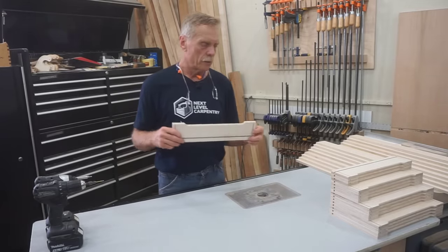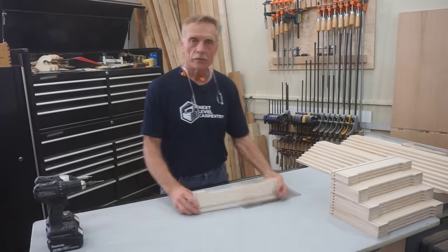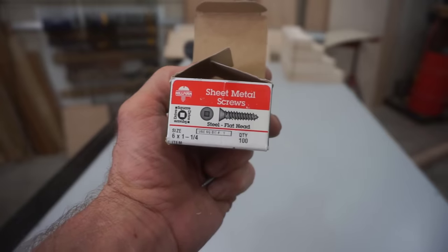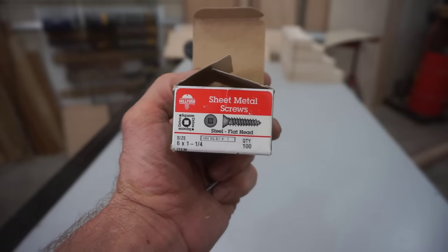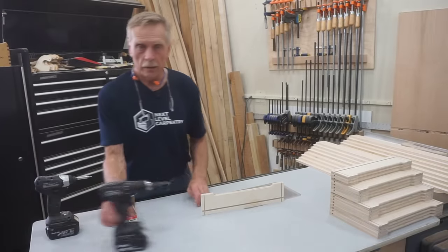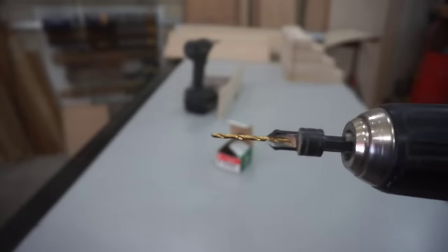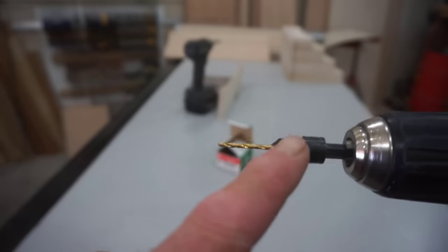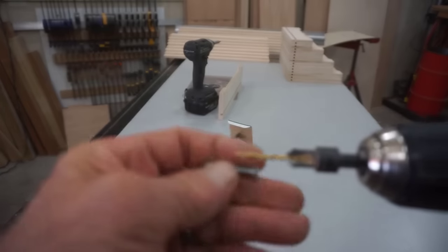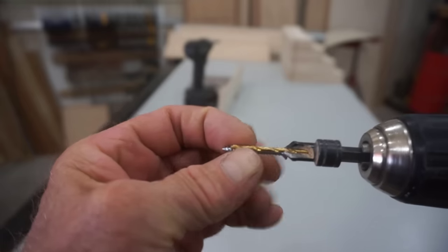I could just clamp and glue these, and that'd be very strong. But I'll back it up with some screws. And I'm using a 6 by 1 1/4, a small square drive sheet metal screw. Works real nice for this stuff, mainly because of the pilot hole and countersink I get with this snappy bit. And everybody knows I love snappy bits. This is one more example why. I've got this small bit set up so that it's just a little bit short of the length of the screw, so I can run a nice countersink in so the head comes out flush.